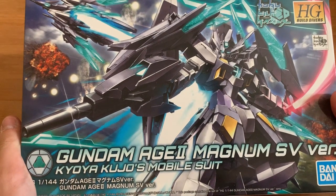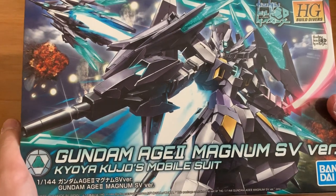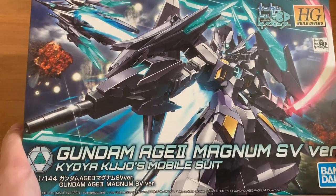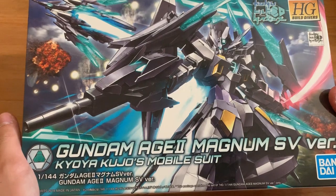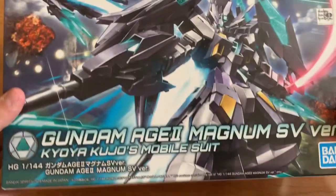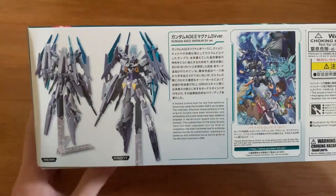Honestly though, this box compared to the original Magnum seems kind of decent, not very exciting or anything. If you remember, the first Magnum box is a charging shooting form, and now this one is just holding a sword and a gun, and doesn't look as cool as the first box art, but that does not matter. What matters is inside.